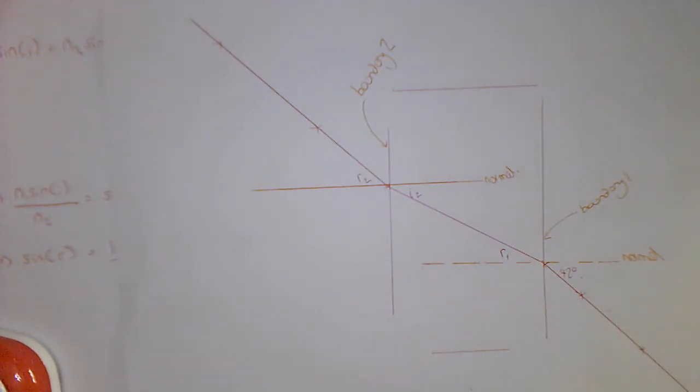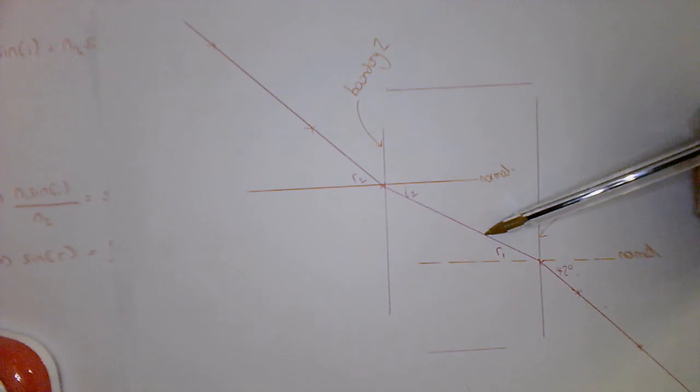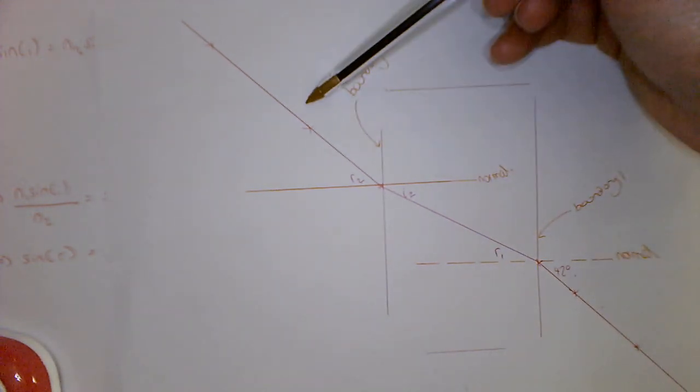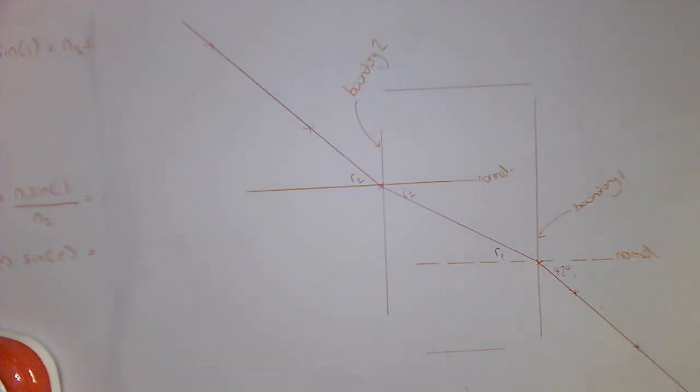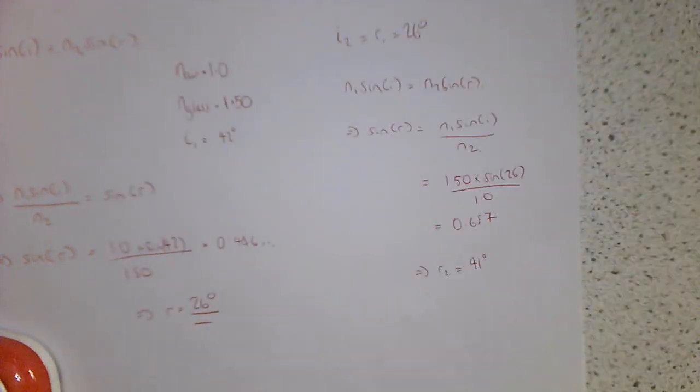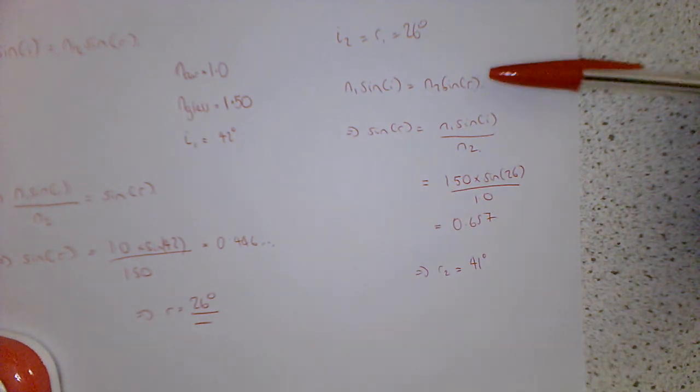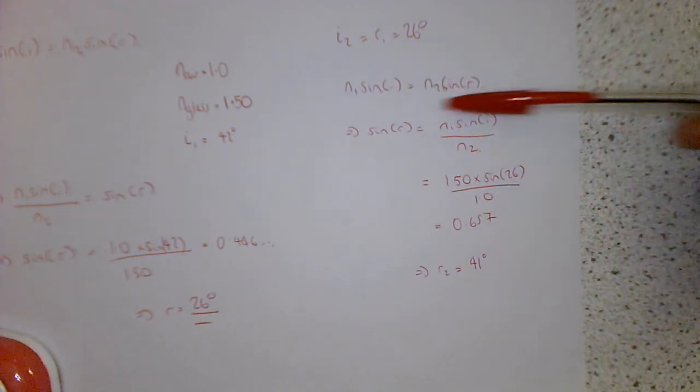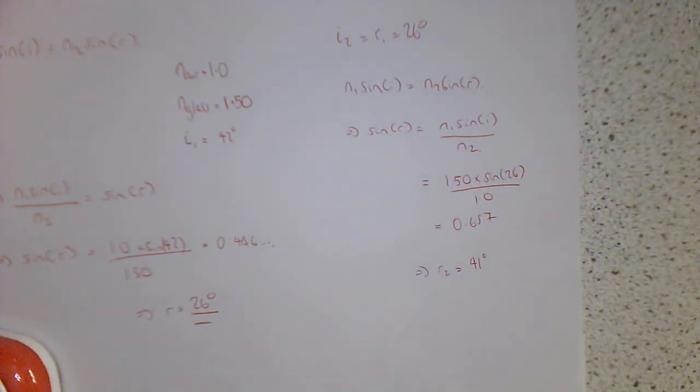And so that's just an example. So the key things to take away from this are, first of all, what do we actually observe here? The fact that we see it bending towards the normal and then away from the normal. Second thing is we've got this line is parallel to this line here. And then the part with Snell's law is just a nice layer on top of that showing mathematically how we make predictions about what light is going to do. So this equation, this Snell's law, this N1 sine I equals N2 sine R, can be used to model anything with refraction. So that's really useful. And that's why we've looked at that.